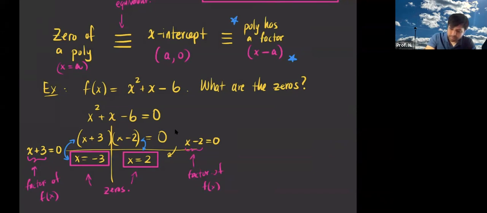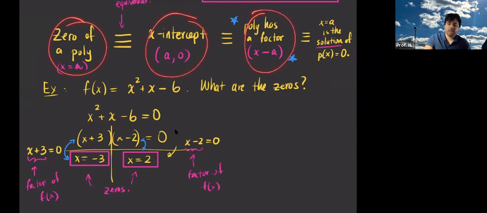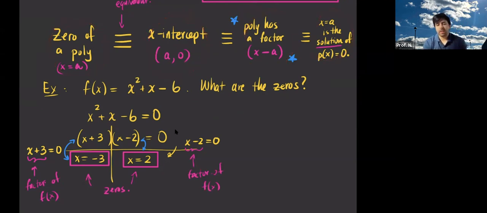And there's one more thing. We also say that x equals a is the solution of the polynomial when you set it equal to 0. This is just another way to interpret the zero. So all of these four different terminologies, I guess you can say, are all equivalent. If you have this, you got this. If you got this, you got that. They're all the same. Synonymously, we can take them all together.